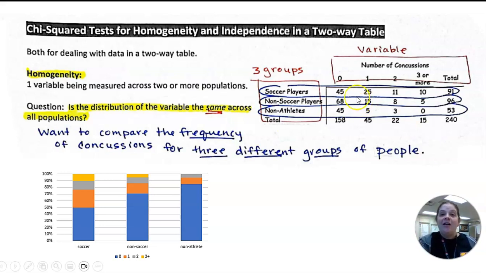And I'm curious to see, is the distribution of number of concussions, not just 0 or 1 or 2 specifically, not just a specific proportion, but is the whole pie the same? Now, in Unit 2, we would have looked at a segmented bar chart like the one you saw listed, and we would say, do the distributions look the same, kind of using a visual inspection? But sometimes it's difficult to see the differences that seem fairly pronounced in what we're looking at right here. And so that's where the chi-squared test can help us. It can say, is this different enough? How likely would it be to get results like these if the original populations did look the same?